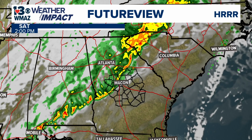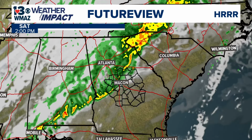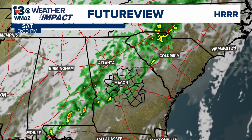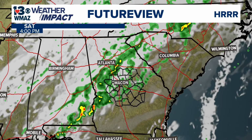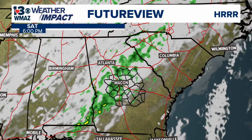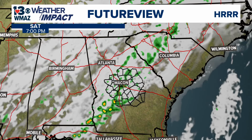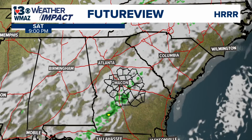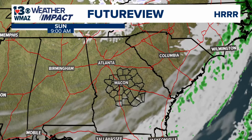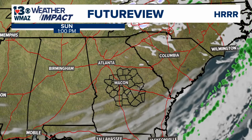Now here's a look at the high resolution model. This model is doing a way better job in showing the exact location of the line of rain. And once again, just like the past model, it does show that this line will also weaken in the next couple of hours as it continues to head towards our eastern counties. This model also indicates some lingering scattered showers throughout the evening as well, but it also indicates that the storm chances are decreasing at the moment too. So all good things there.